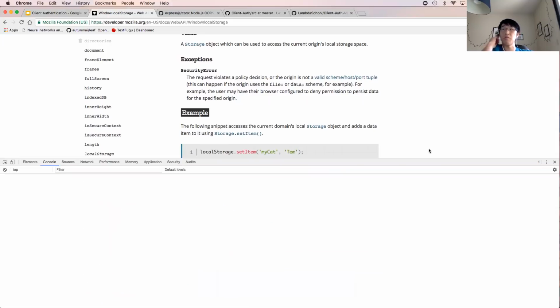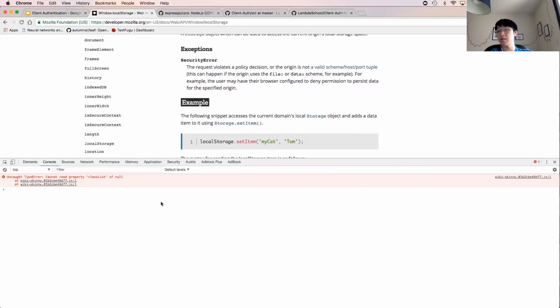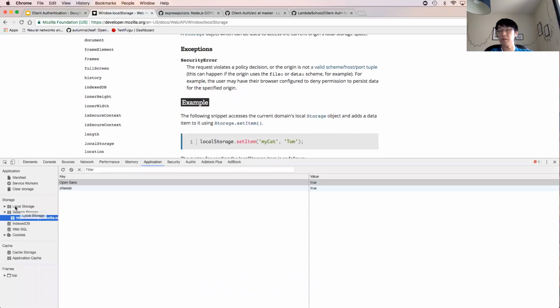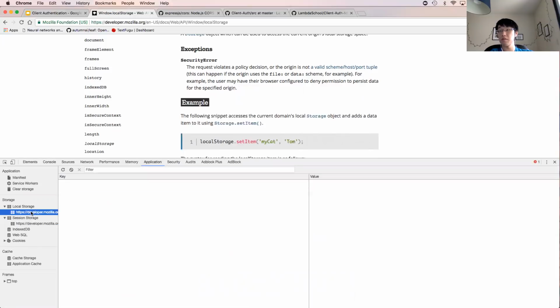So let's just do a quick little example here. You can access local storage from inside of the Chrome developer tools. If you go to Application, here you'll see Local Storage. And right now you'll see that there's nothing inside of the local storage. It says key, value.